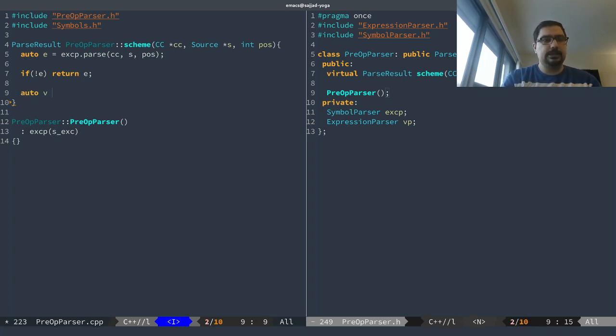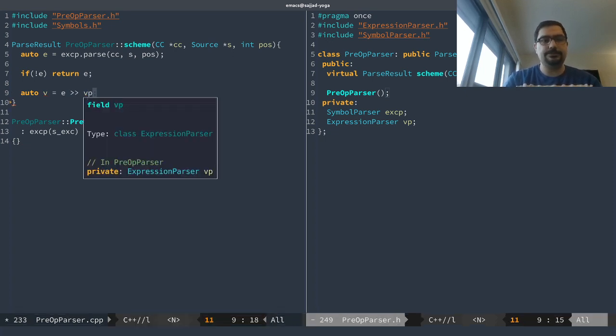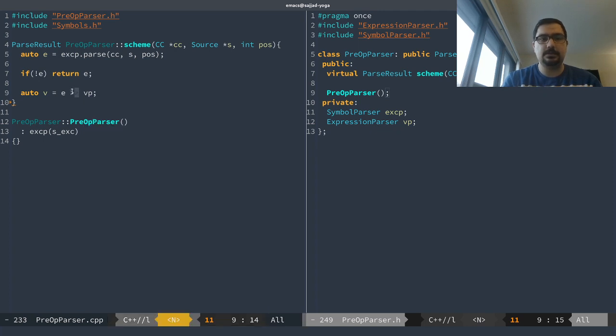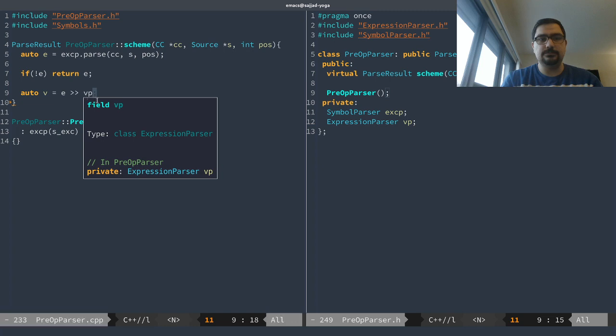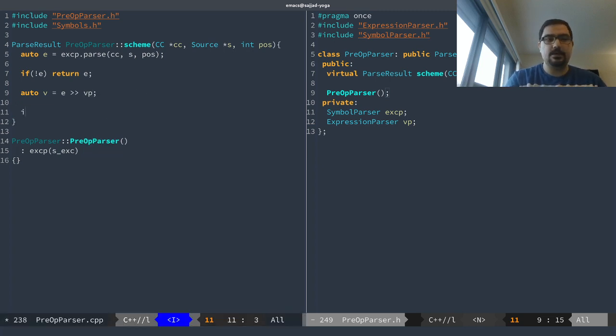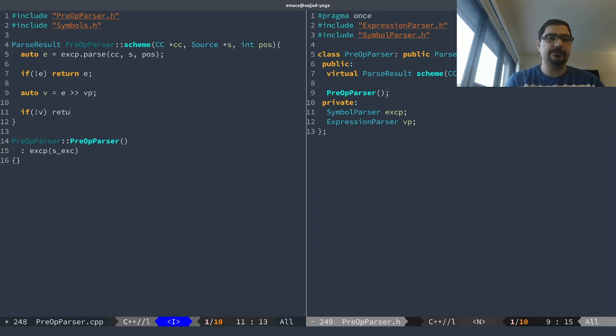And then I expect you to see a value. So I'm just gonna use our operator to say that I expect to see an expression after that. And now, again, if it wasn't available, just return it.